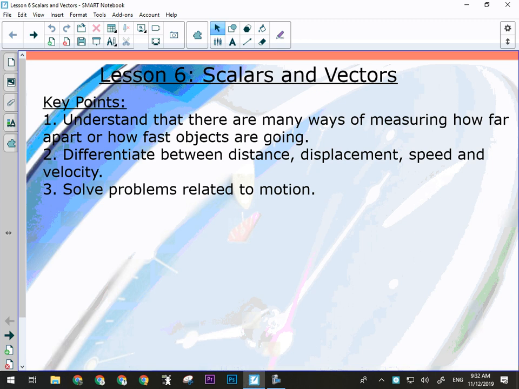Now, some things are going to be definitely scalar, like, for example, my mass. My mass, I'm not going to tell you what it is, is a scalar quantity because it doesn't have direction. It's just how much of me there is. If I eat more, there'll be more of me, and I'll have more mass, but it doesn't change which direction it is. Same with time.